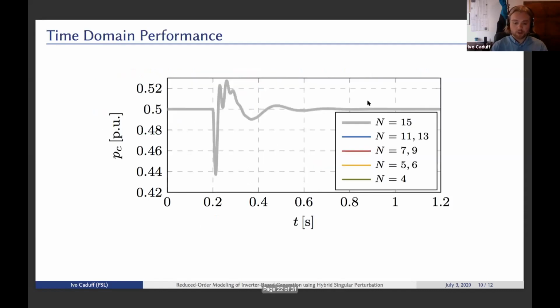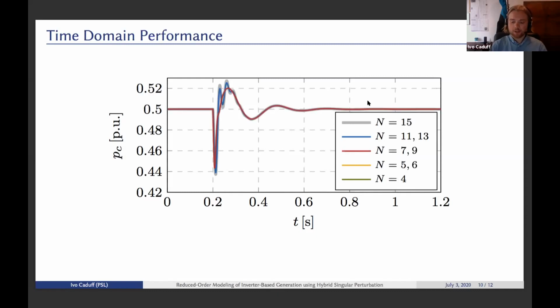So let's have a look at the effect of the fault on the time domain response of the active power output of the inverter. This plot shows the response of the full order model, which consists of 15 differential states. As we saw in the table before, the fastest 8 states are categorized as very fast and therefore reduced using zero order singular perturbation. To observe the effects of model reduction, we start by removing the fastest states, 2 states at a time, because of the D and Q component, starting with the electrical states.